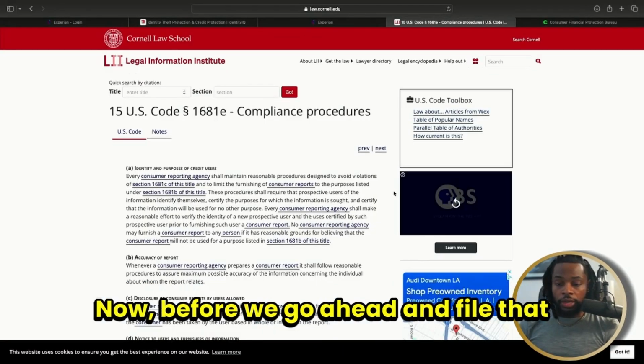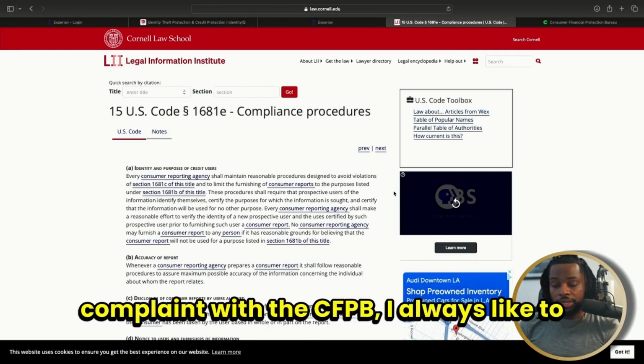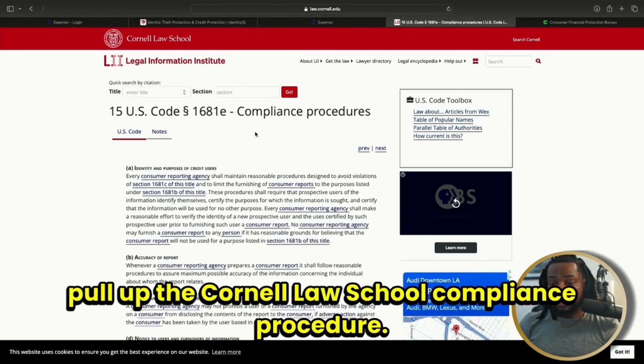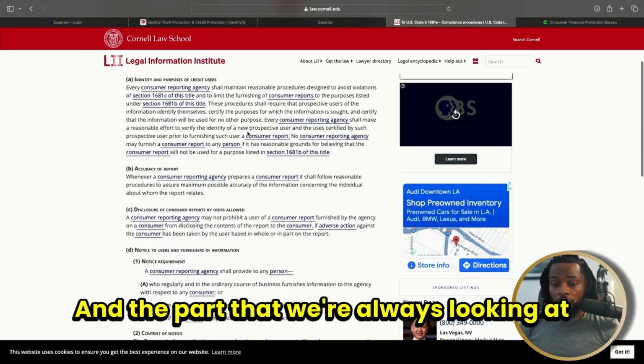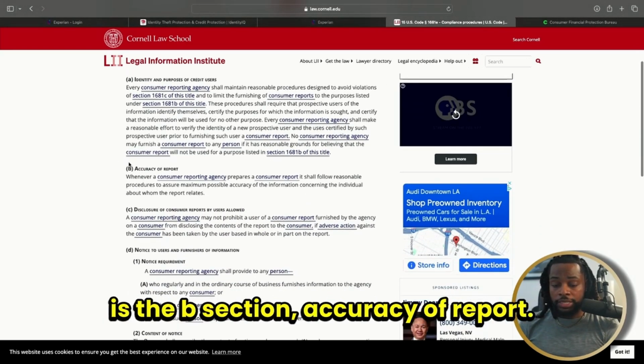Now, before we go ahead and file that complaint with the CFPB, I always like to pull up the Cornell Law School compliance procedure. So that's 15 U.S. Code 1681e. And the part that we're always looking at is the B section, accuracy of report.